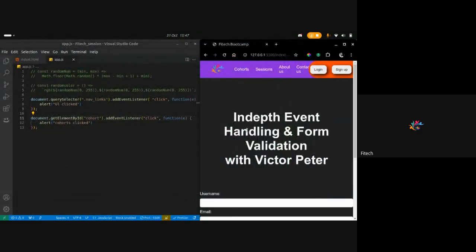Okay, so like I was saying, in case you hear any background noise, please bear with me. I changed position because of the network to get a better network. So when I clicked on cohort, you see a message that said cohort clicked, and then I get a second message, event UL clicked. But when I click outside of the cohort, like when I click on the nav, the body, I only get UL clicked.